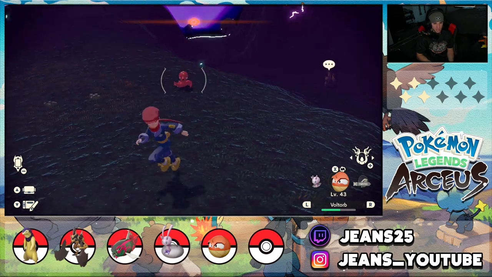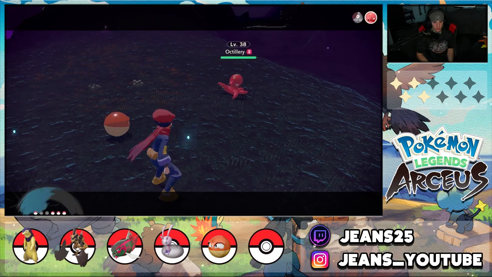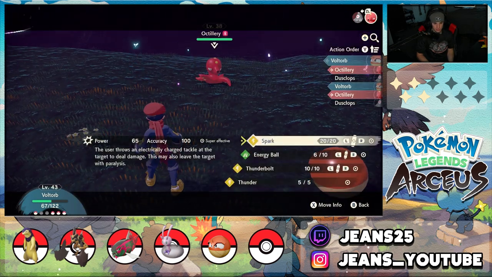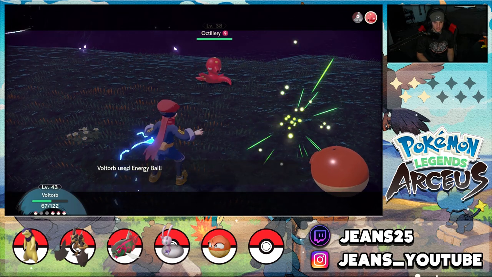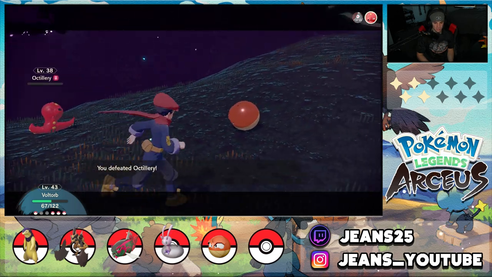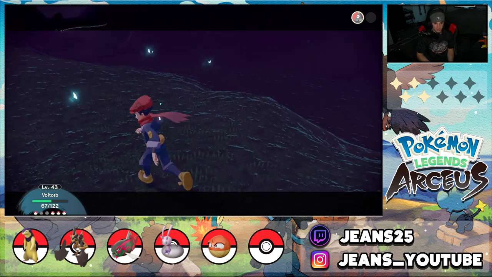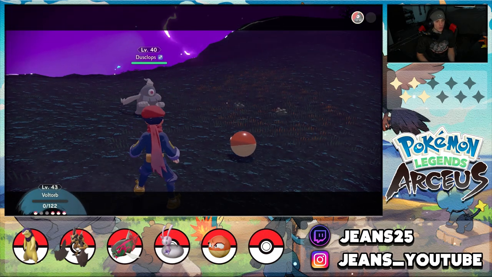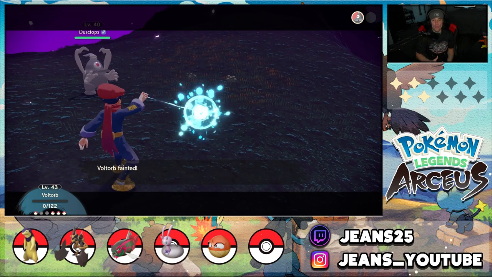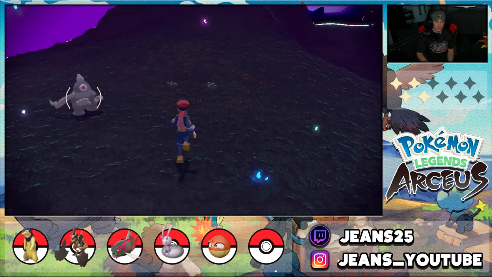Octillery's coming after me. You know what? Let's go, Octillery. I don't know if I caught Octillery yet. I'm not sure, but I will kill it. I might have caught Octillery, but I'm going to kill it. I want the XP. And my boy Voltorb hits like a truck. Dude, sauces. He sauces, dude. What's hit me? Where did you come from? Where are these Pokemon coming from? Get out my face. I'm running. I just want to kill the Octillery. We still got the XP.